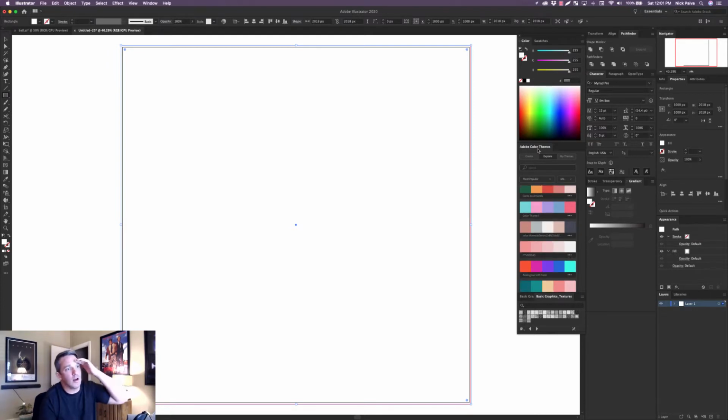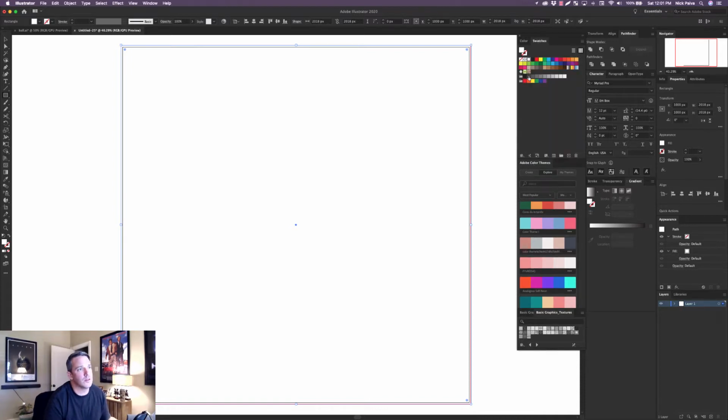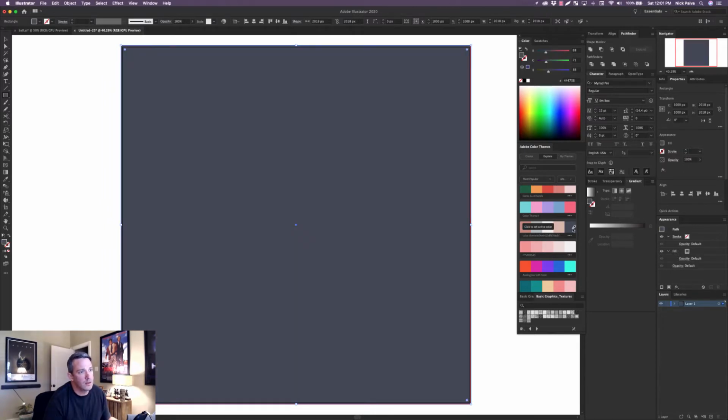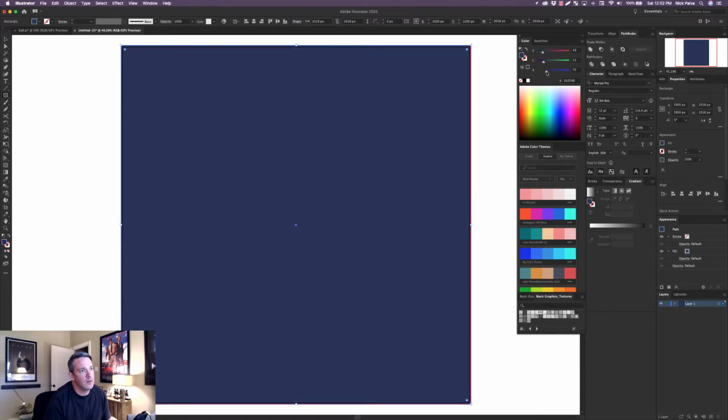You can go to your swatches or your color picker over here, but I like to go with these default Adobe color themes. They usually have some decent color groups together, which is kind of cool. I'm going to make it a little darker. You can do whatever you want.